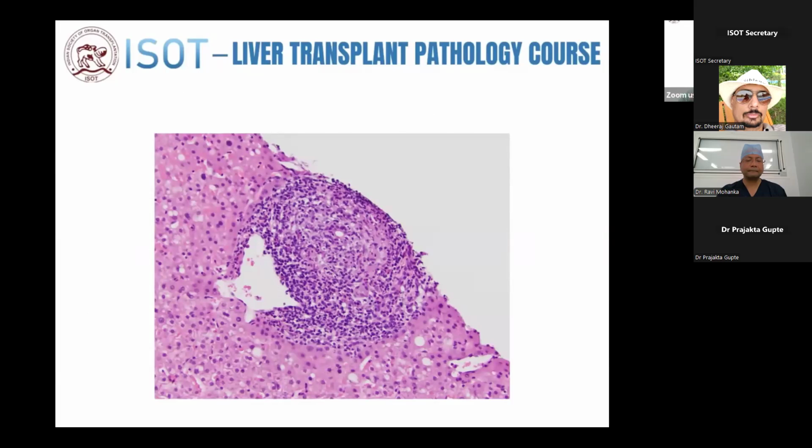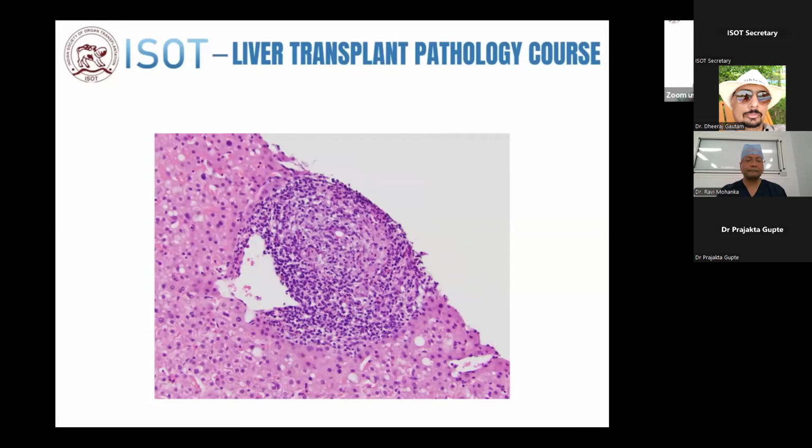because in both conditions we are going to get intense portal inflammation. The inflammation may spread to the periportal location, that is interface zone, and there can be bile duct inflammation, lymphocytes infiltrating the bile ducts, bile duct injury. So both of these features can be seen in both AIH PBC as well as acute rejection, acute cell mediated rejection. So how do we differentiate? So we'll try to look for vascular lesions, that is endothelitis.